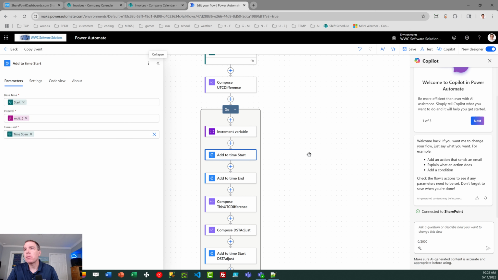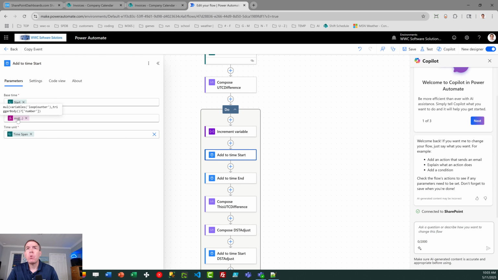All right, next, we're going to add to that source event to formulate our new copied event. So it's incrementing the time. We have both the start time and an end time. So we're going to reference that from the base time parameter, and then it's incrementing based on the time unit. Recall that you could do either day, week, or month. The user is going to select that, and it's going to increment using that.